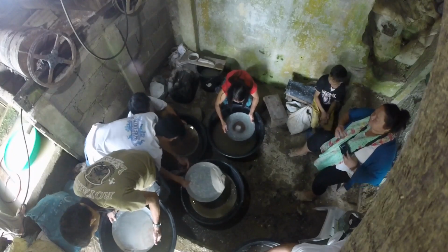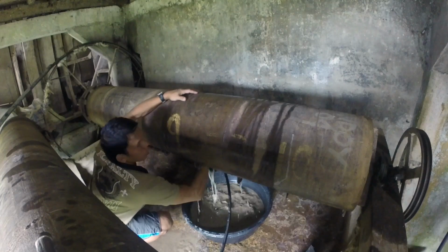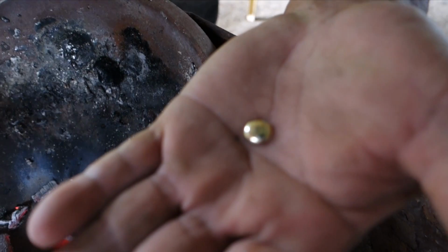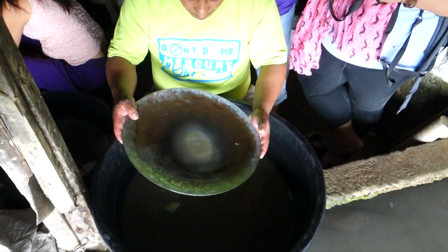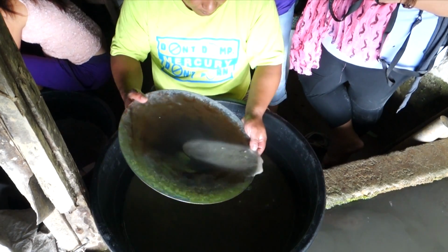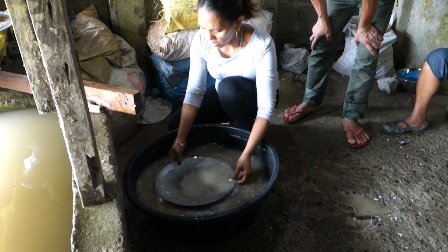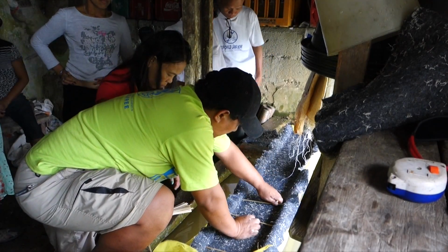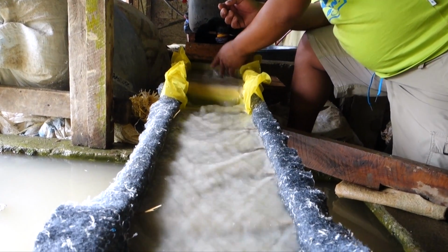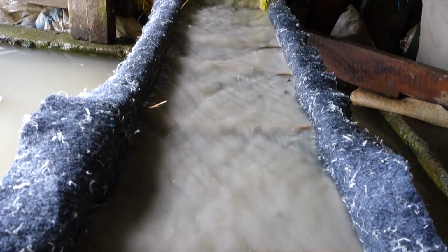The liberation test shows exactly how long to mill a given ore to get the best liberation with minimal losses of gold. It also indicates the amount of gold that can be extracted using gravity concentration methods like panning. Fortunately, panning is not the only method of gravity concentration, as shown in the concentration video.